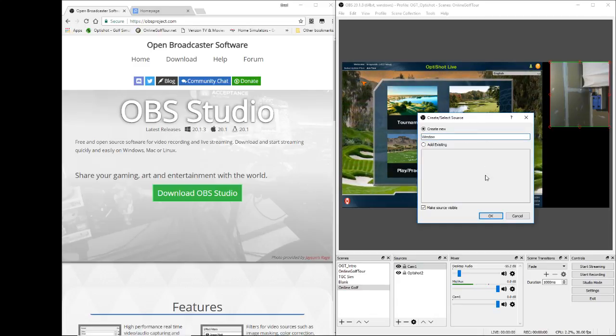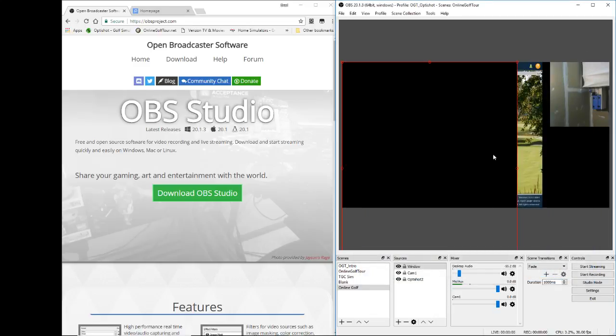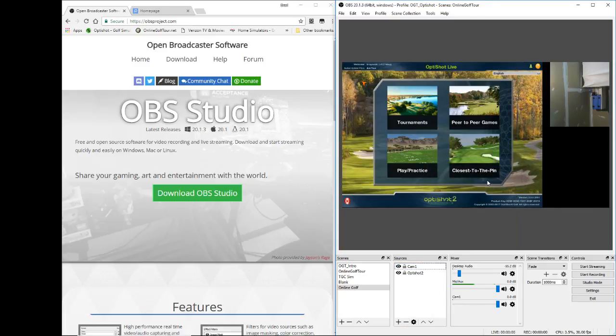Haven't done this for a while, so I got to think about it. I'm going to capture, where's my, it's not Google Chrome. That'll capture the whole window. That is not what I want to do, although you see it there appeared. Which brings up a good point. If I want to get rid of something, I highlight it, like you see here, click on window, and click the negative key. It'll say, yep, get rid of it. And it'll get rid of that.